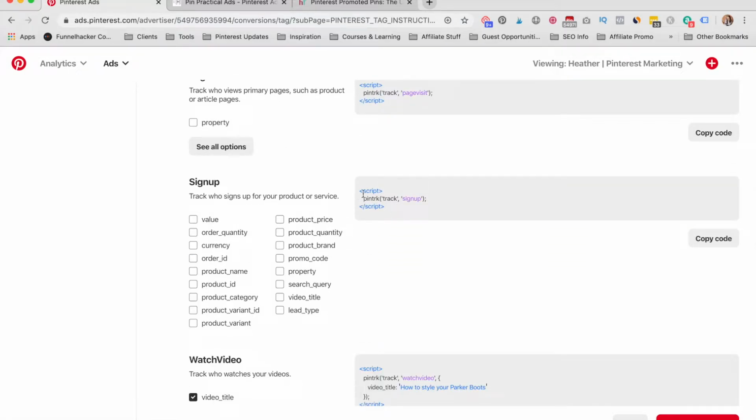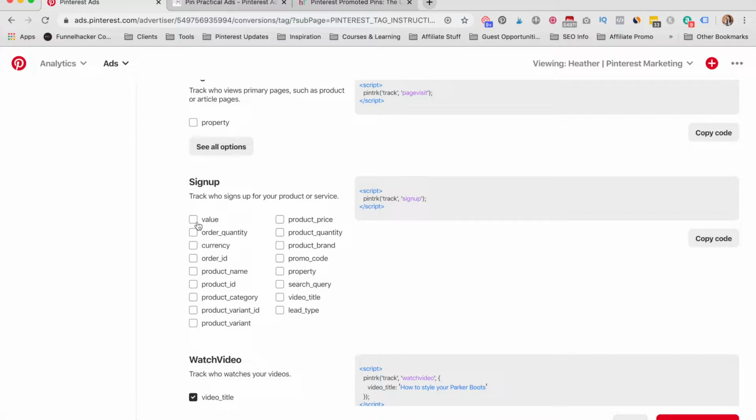And you can see here that you can customize it to be, let's say this is going to be my strategy guide. I can copy that code, and then when I paste it into a document, I can change the purple text, and I can put strategy guide in there. Now you can customize these. I would just leave it basic if you don't know what you're doing with Pinterest ads just yet.